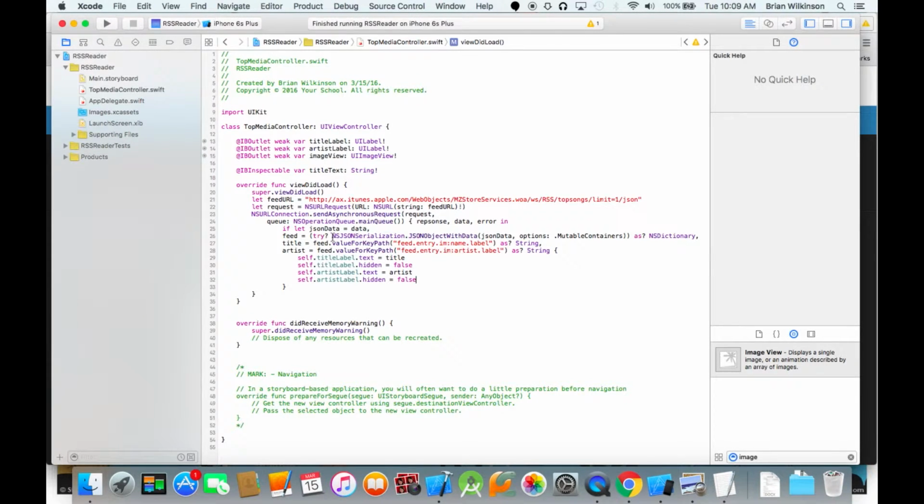So our app has come a long way, but we still have one view controller trying to control 4 different data feeds. So we need to find some way to have the top song view show the top song and the top movie view show the top movie, etc. So how are we going to do that with one controller?